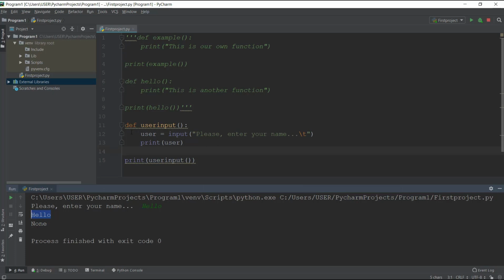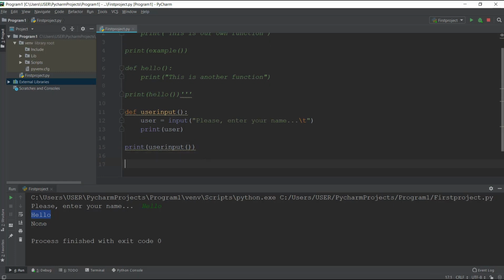Before we close this, I'm going to keep this and show you how to create some other functions, like mathematical functions, because we need to know that.